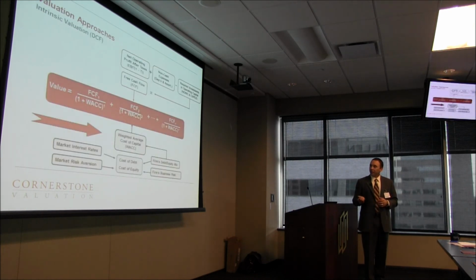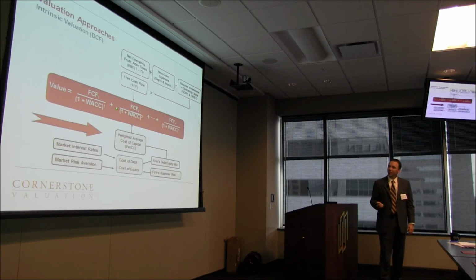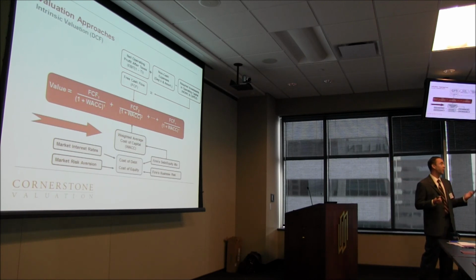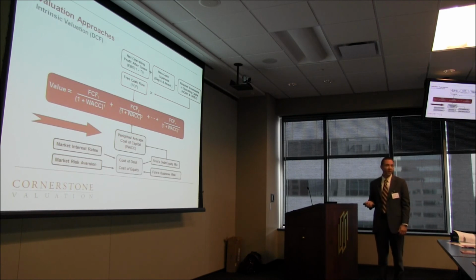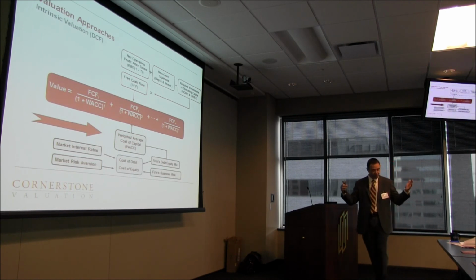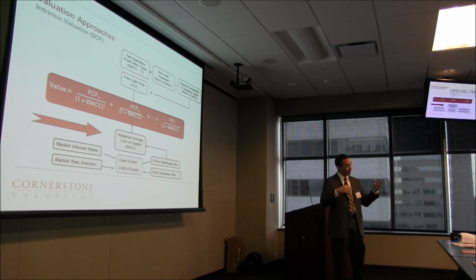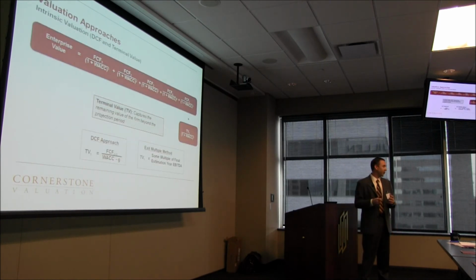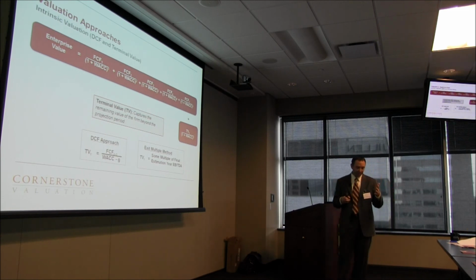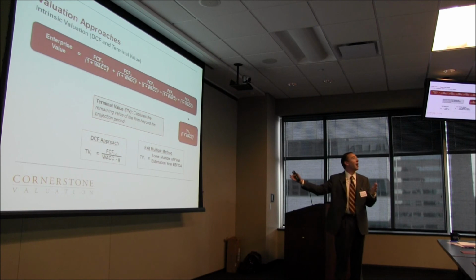The model that I showed up here is a series of cash flows. One of the assumptions that we make when we value firms is that the firm is going to go on in perpetuity. And so you see here, we express that with that little infinite symbol. So in theory, what we're trying to do is sum the present value of the cash flows from today out to infinity. Well, we can't do that, obviously. So we need some trick to capture the value of the cash flows from the end of some reasonable estimation period out to infinity.